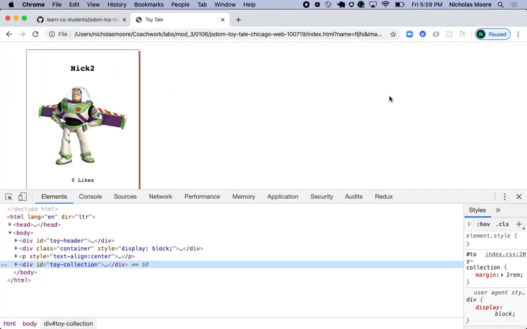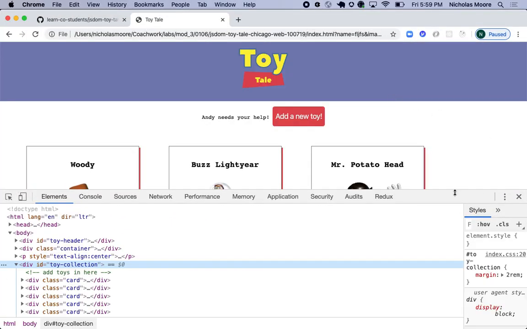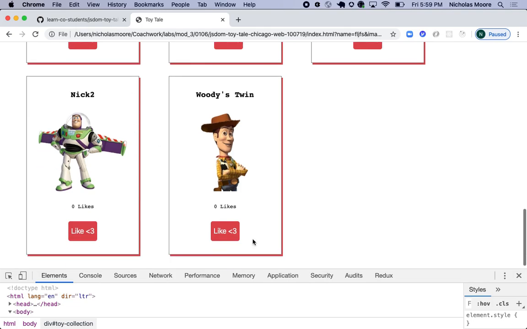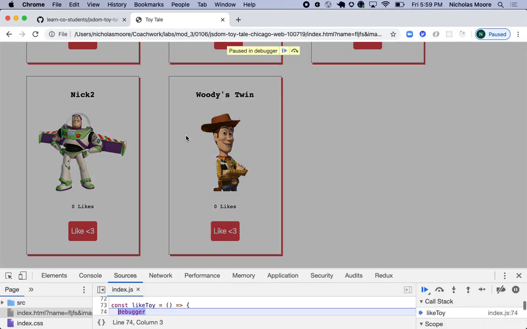Cool? So now if I click anywhere inside of this whole container, which is basically this whole entire page, I should fire that event listener. And I clicked and I fired it.